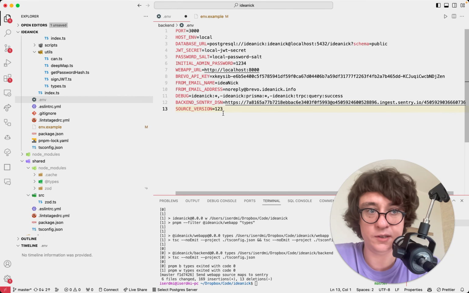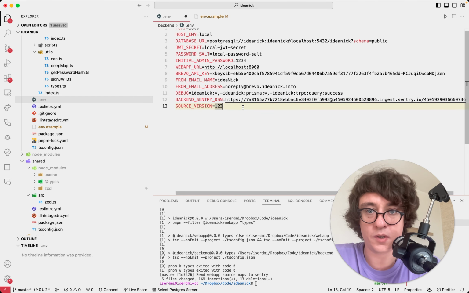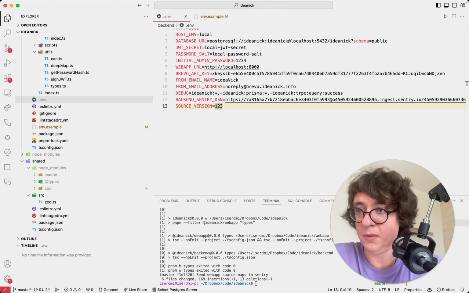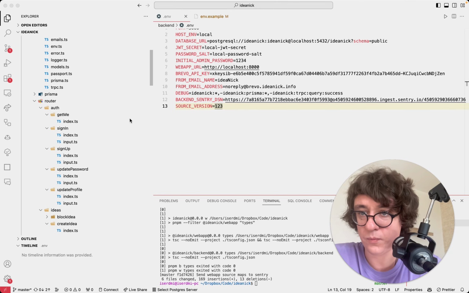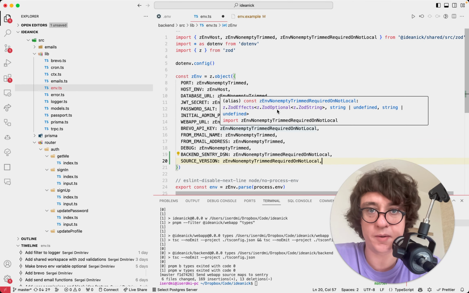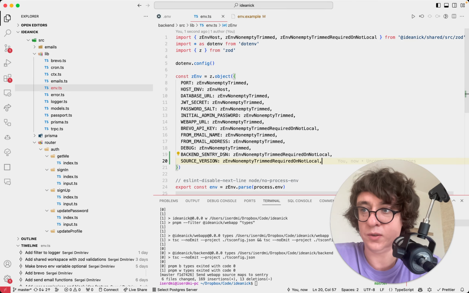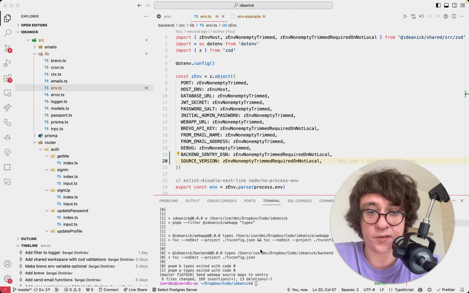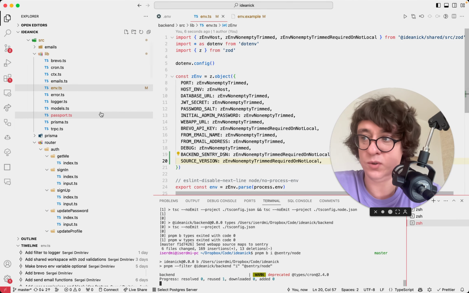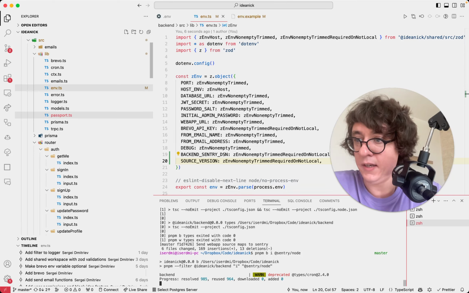Now we need to add it to the NFTs file. NFTs. These two variables. Good. With env sorted, now, just like we installed the dependency on the front end, we also need to install it on the back end. For this, there's a Sentry node. Let's install it. And we proceed to create a file for initializing our Sentry.